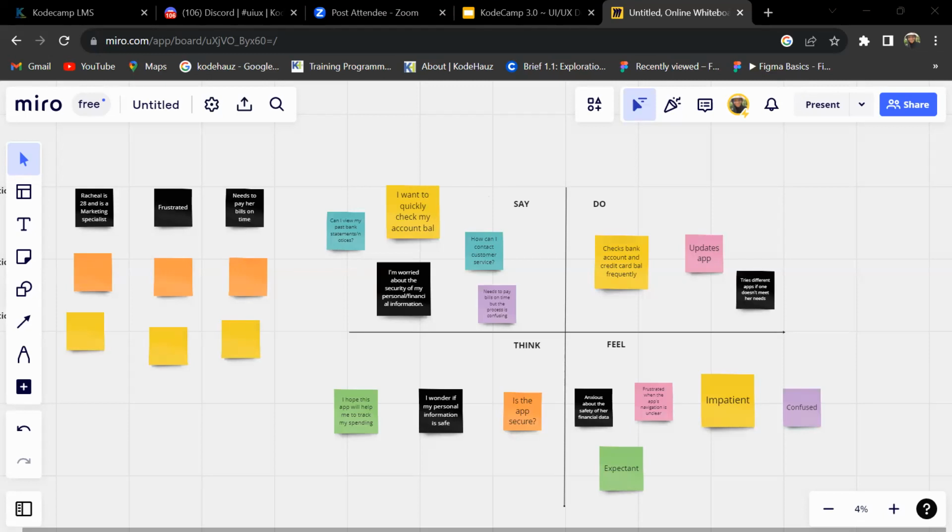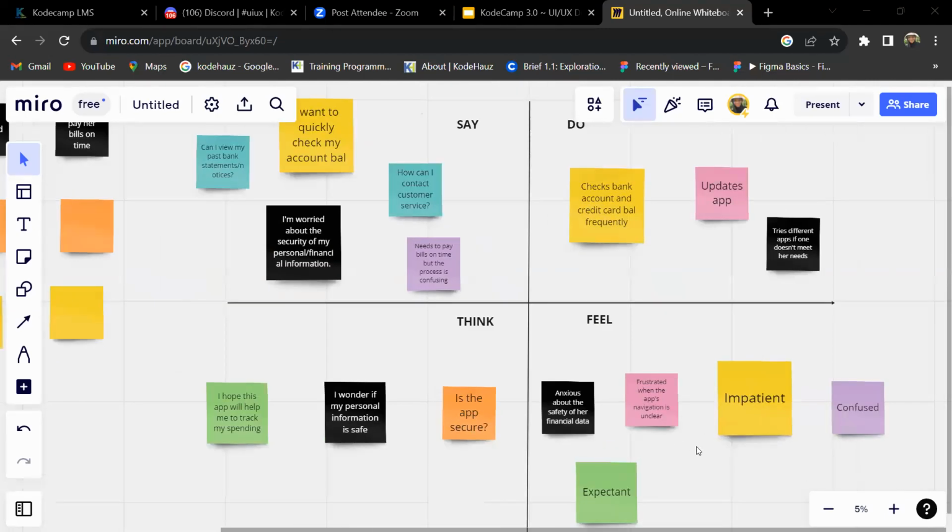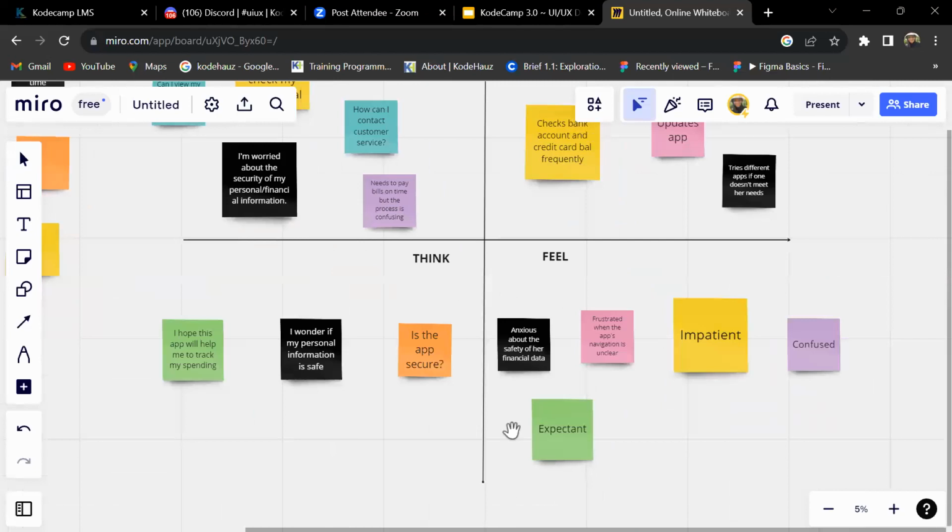Okay. Oh, insecure. We can also have distrust. That's a feeling, right? Concern. Harmony, thank you very much. I wish I had 100 naira to give you. Thank you very much for that answer. Yes, concern. So if I'm asking myself or thinking if this application is secure, I'm actually concerned about the security of my information or whatever.